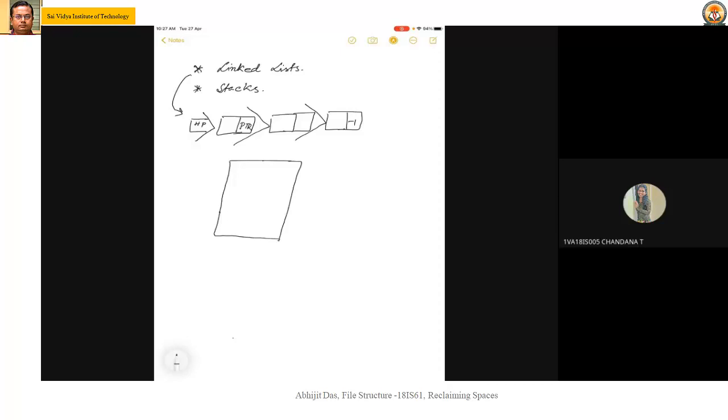Right now, this is the size of each record. Let me write the first record, starting from 0. In this first record, let me write 1 VA 15 IS 01.